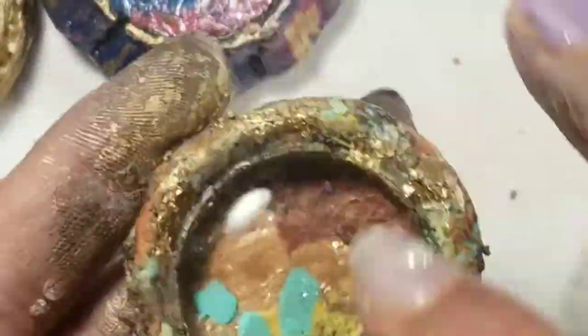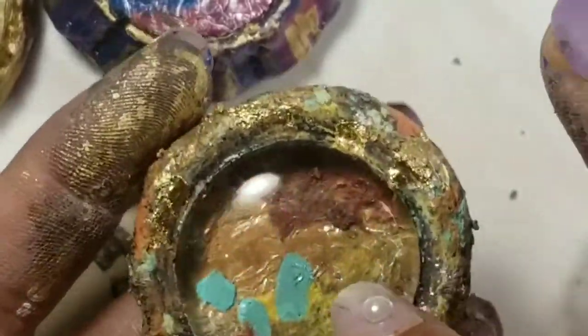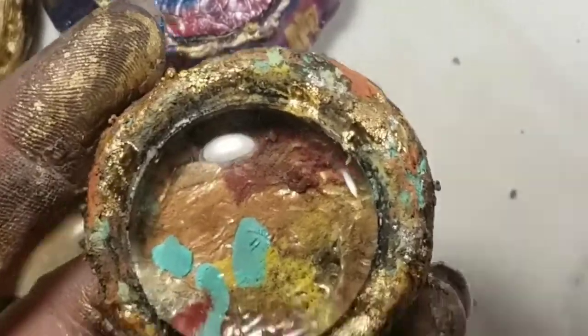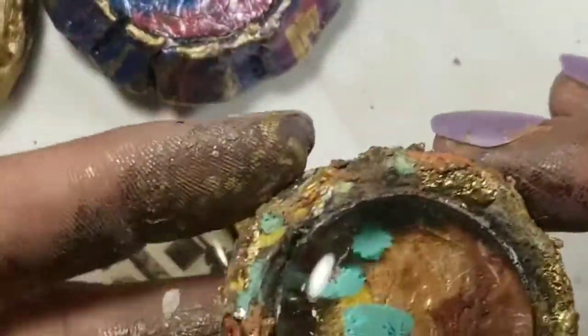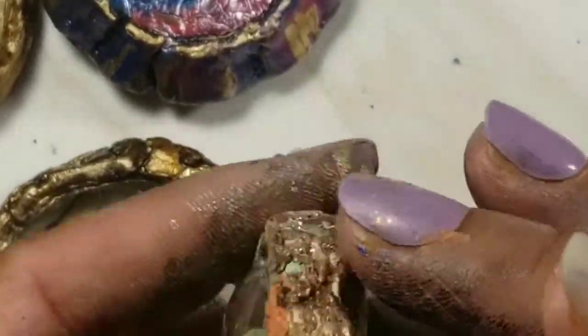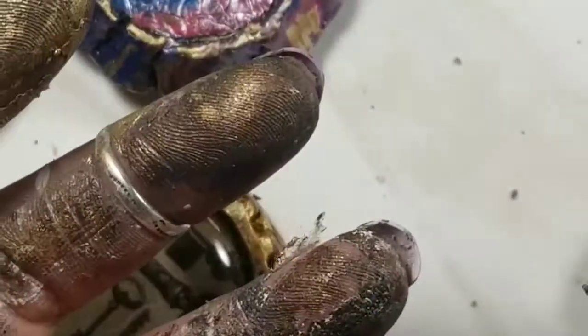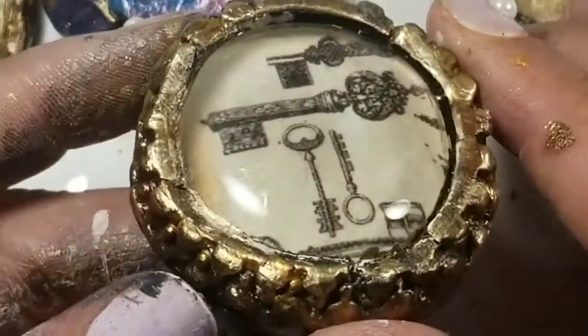I wanted to put some metals back into the rust because I wanted it to kind of go with the foil underneath there. I did a little silver and I did a little bit of gold. That way the rust kind of comes through. So, but I think it's pretty cool. I love this one. I think this one's super cool. Look at my hands. It's not a clean thing. You can wear gloves if you want to. I don't care. It doesn't bother me.